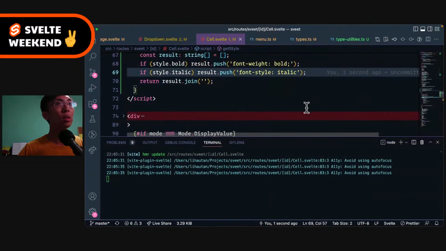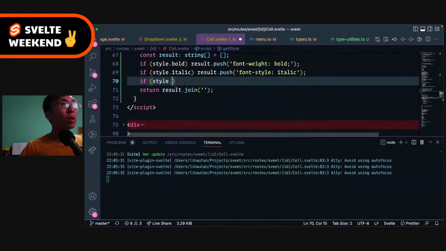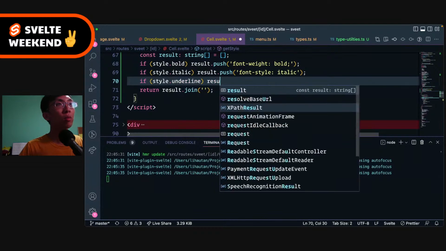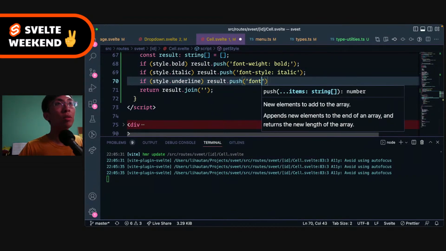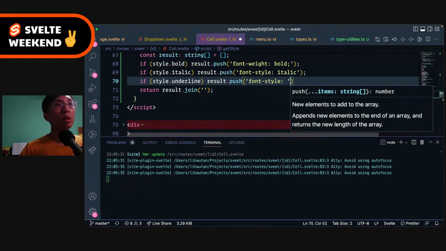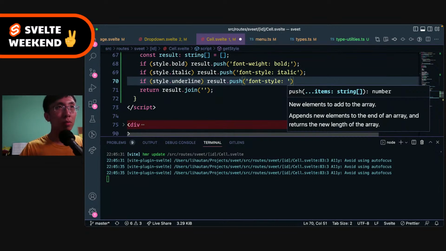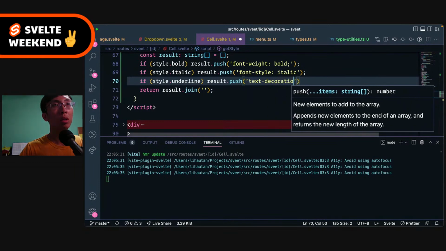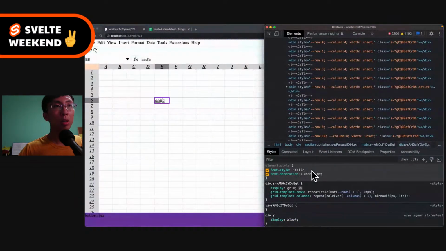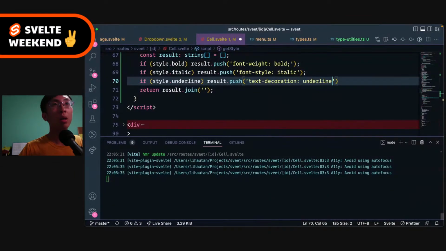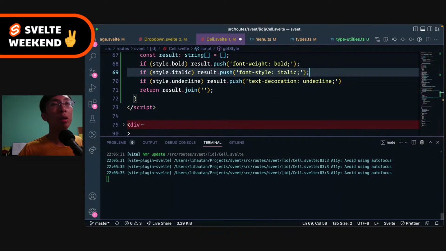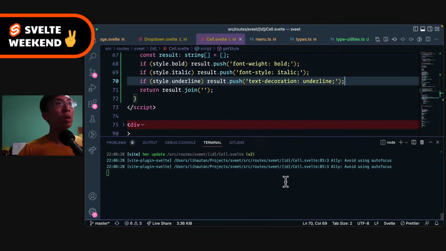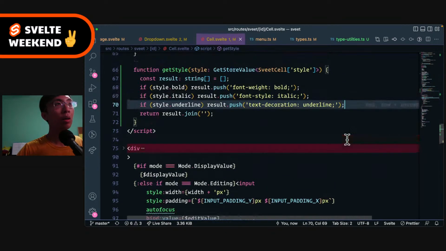Okay, so if style underline dot push text underline.